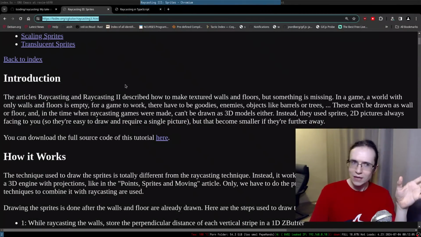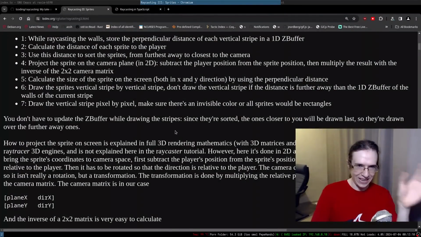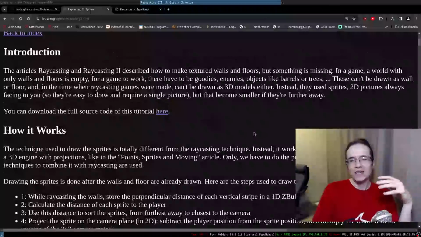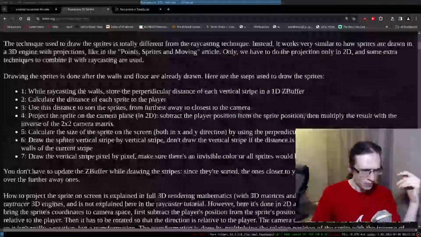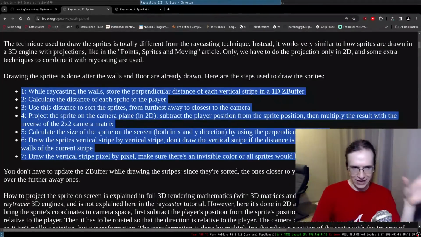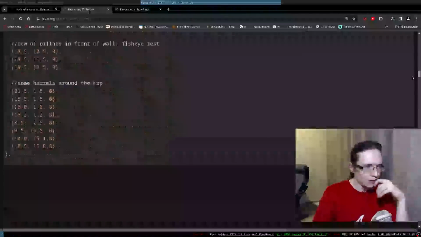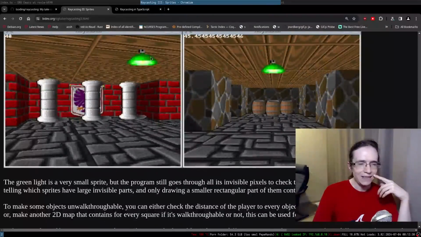Not really following, right? Because this tutorial is so obtuse that I can't imagine myself actually following it. So what we're going to be doing is getting inspired by the tutorial. Here they have a recipe on how to render the sprites, and this is just 7 points in here. We're going to read them and try to get inspired and try to implement it ourselves, right? And the sprites usually in that 3D space look kind of like this.